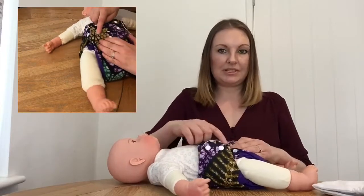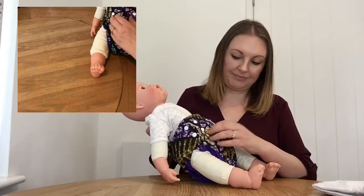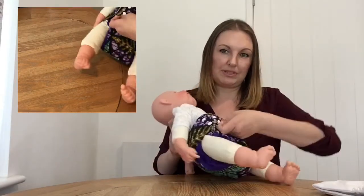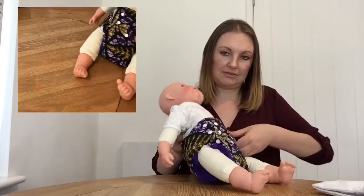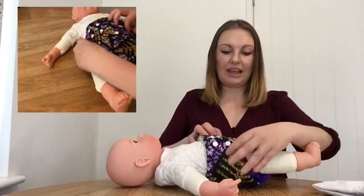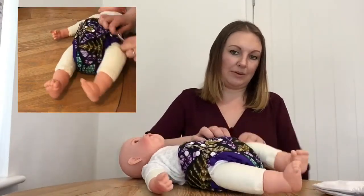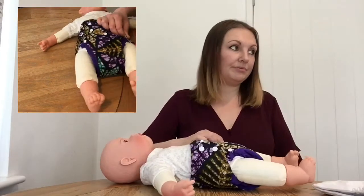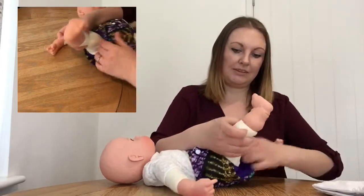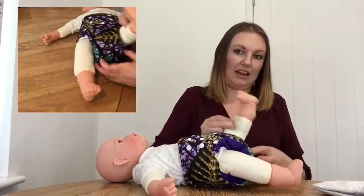Okay, the material in between the rises, so that's these bits here, those poppers that you did up to make it smaller. You want to just make sure that material is all pushed upwards. Obviously you can do that with baby laying down. And at the ends, just make sure that the tabs that you held flat when you did it up are still flat. Okay. Around the legs, you want to just tuck that all in. Make sure that's nicely into the knicker line there.